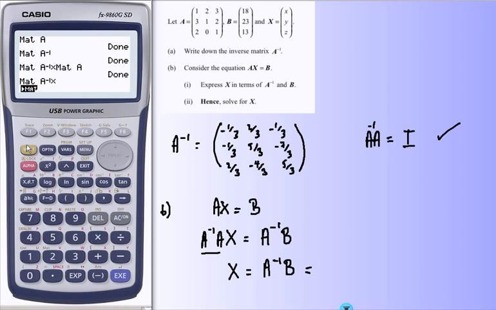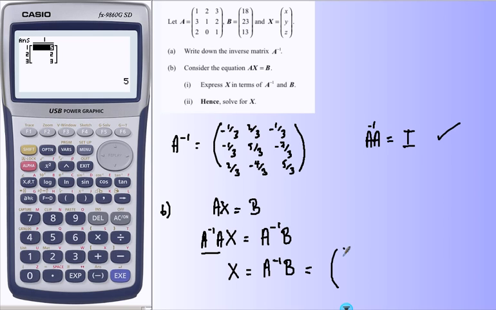Inverse of A multiplied by, and I put it in a bit earlier, so I should have it there and ready to use, multiply by matrix B. And there we go. That's the XYZ answer, 5, 2, 3. And that's my question. Finished.